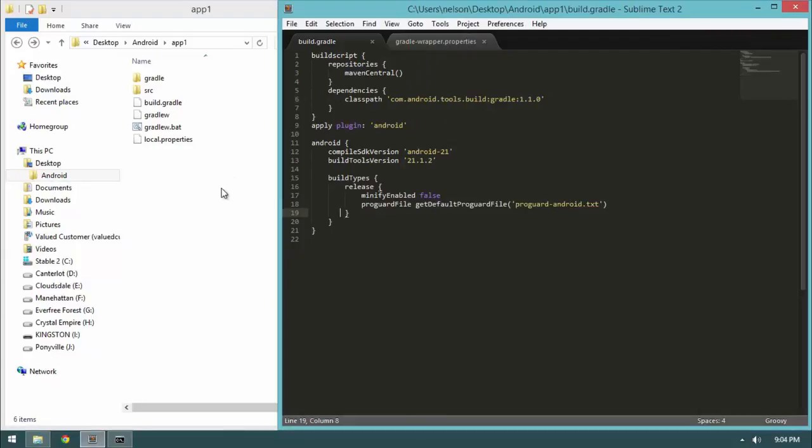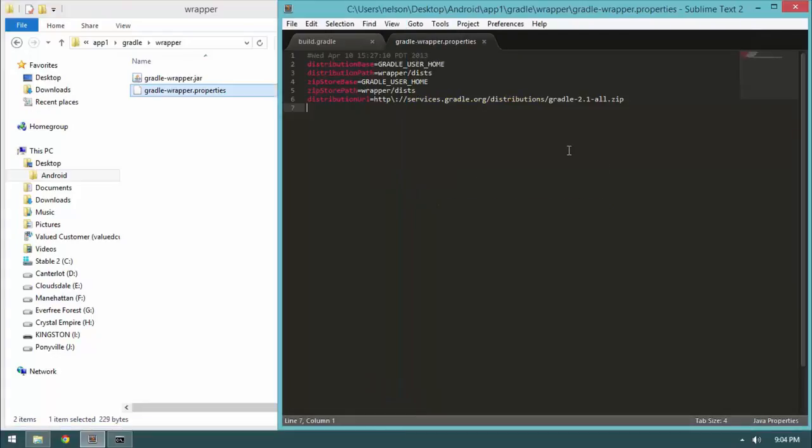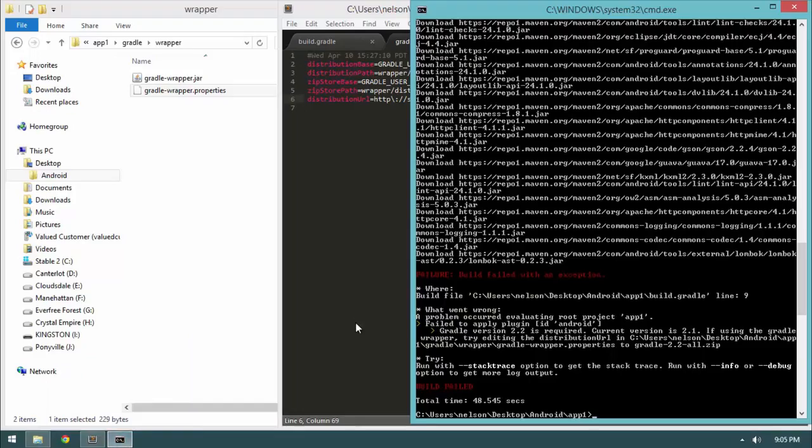Okay, let's go back to our Gradle folder, to our wrapper folder, reopen up our properties, and change our distribution URL to 2.2-all. I guess there's an even newer version dependency. See, this is all the fun stuff you don't have to worry about when you have IDEs, but when you don't, you kind of have to get your fingers a little dirty. Okay, or hands a little dirty.